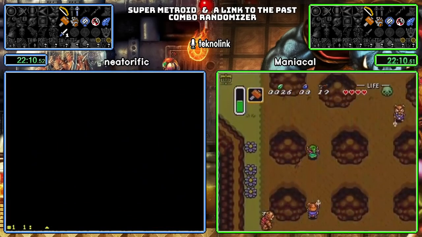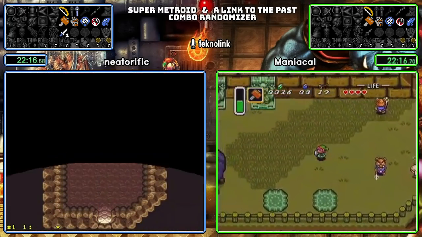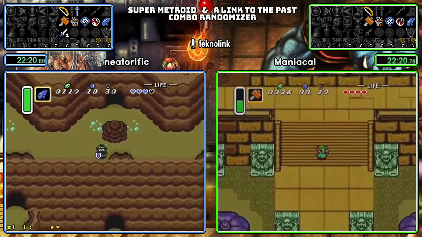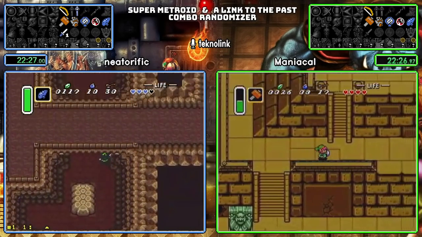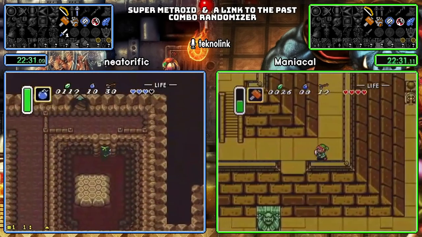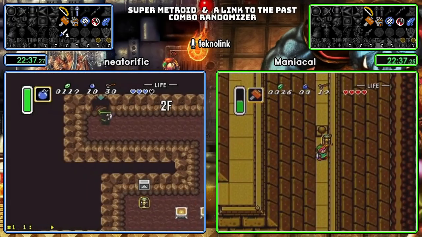So for now, Nitorific and Maniacal, they're starting to diverge here a bit. More Zelda. Nitorific, of course, going to be finding more super missiles. And Maniacal heading over to Dark Hyrule. Nitorific actually decided to pick up the super missile, and I agree with this choice. Especially super missiles, they are very useful if you don't know if you're getting charged or not. Another set of super missiles on the pyramid ledge as well.